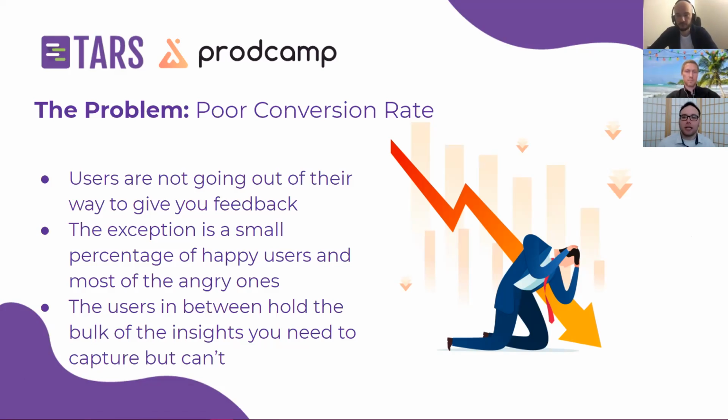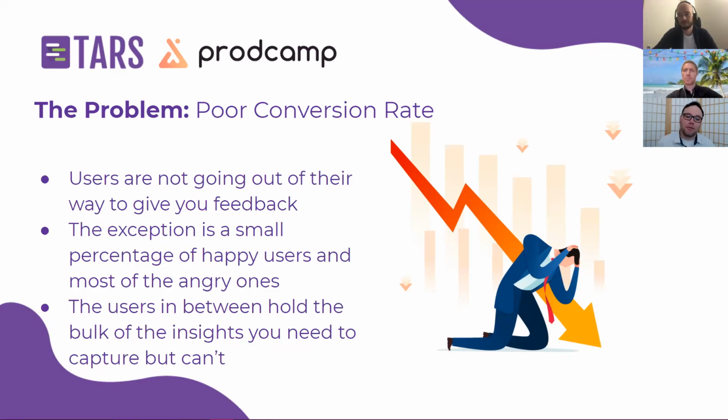On occasion, you'll get it, right? From the angry ones, they'll be like, this doesn't work, there's a bug here, this is not working for me at all. So there's some actionable feedback there. But say the happy users are just like, this is the greatest product I've ever used, I love it. What are you going to use that for? How are you going to use that feedback to improve the experience? Well, you can't really, right? So it's clouded by that emotion.